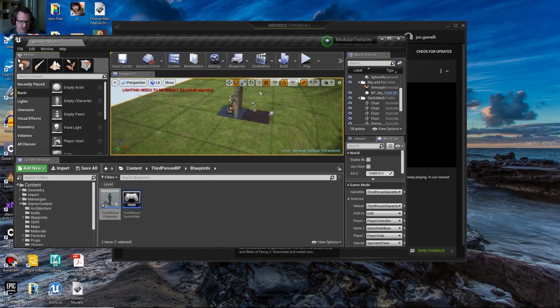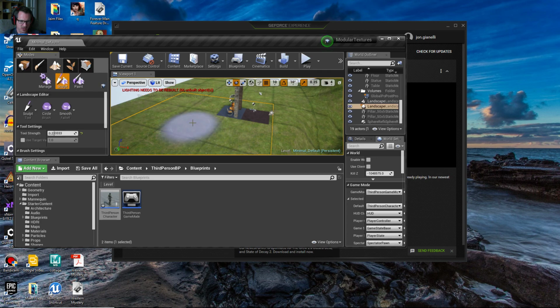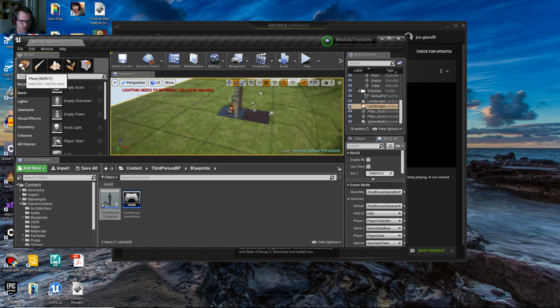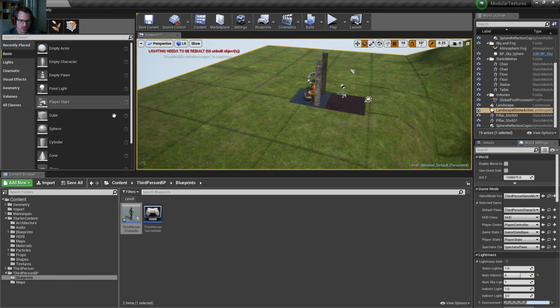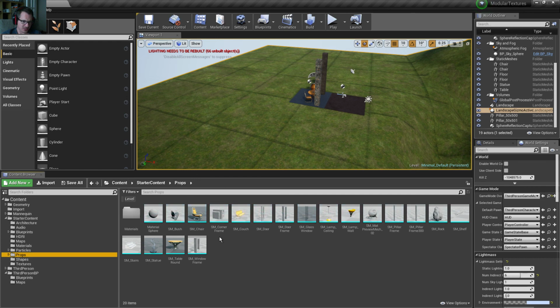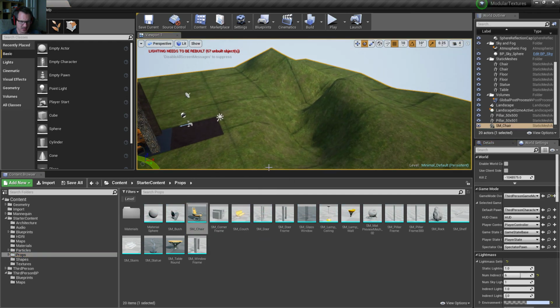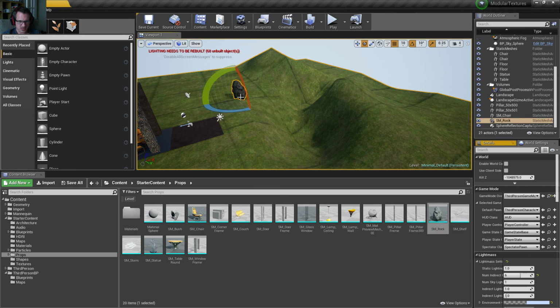Generally, you want to go back to here if you want to move around and add stuff. When you're in landscape mode, things are a little bit different. So just go to this place here. You can try maybe adding some props and seeing what you can do here. Play with the terrain. There's some rocks and stuff.